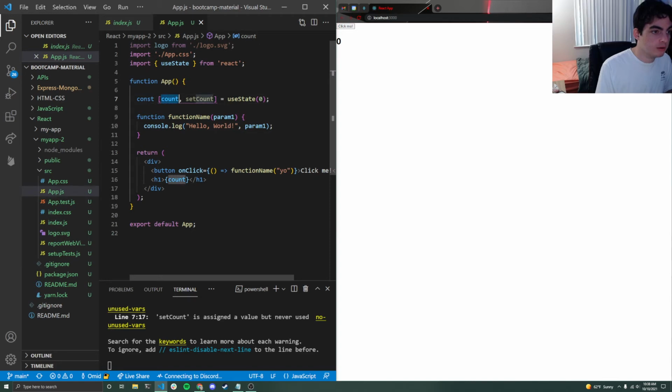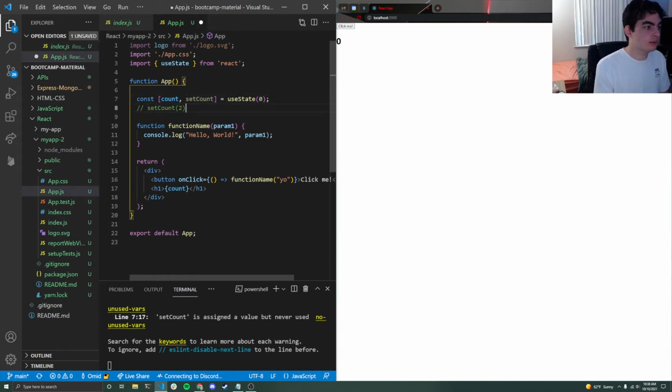So this count right here, unlike regular JavaScript variables, if you try to say count is equal to 1 or count is equal to 2 somewhere in your code, it will not register and it will not actually change count. If you want to actually change count, you're going to have to call setCount(2), right? And then whatever you pass into this parameter is what replaces count. And then now right here on the right with this useState(0), this actually attaches them to useState. So this is necessary syntax. And then in these parentheses, they can be empty. But that means that count initializes itself to nothing.